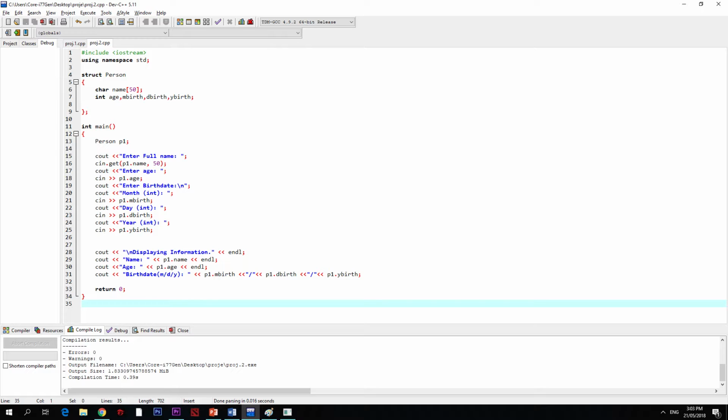So in my main function, oh, by the way, instead of using, isn't it in line number 9? In past examples, I used the x semicolon, but here I did it because it is the same. Do you see in line number 13, the person P1?